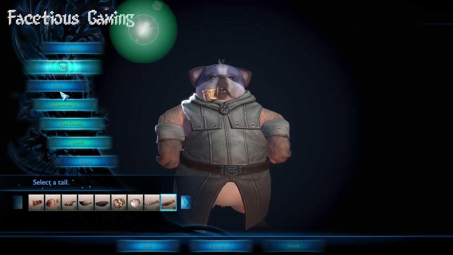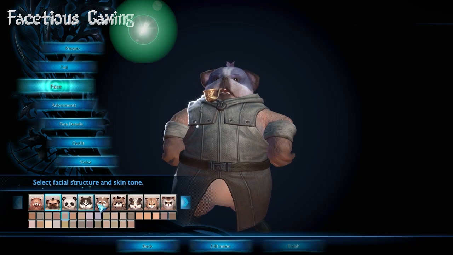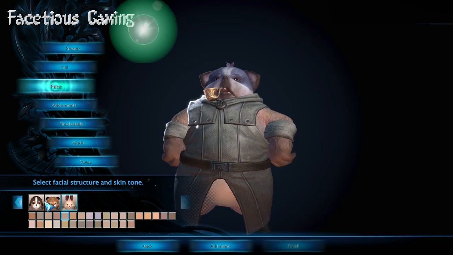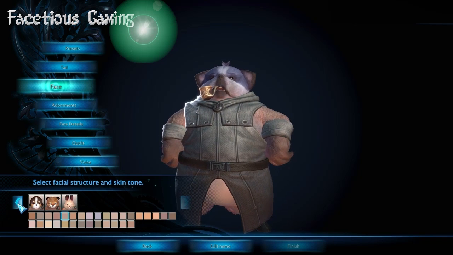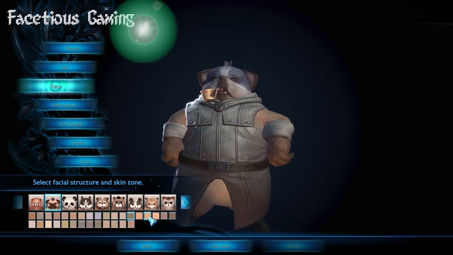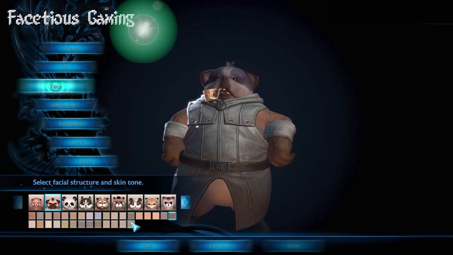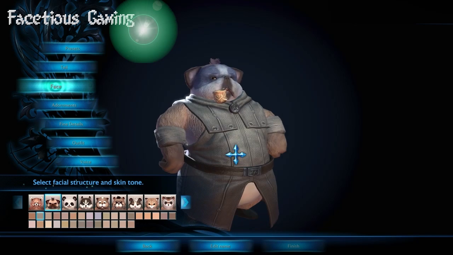And the face is, as before, just you select your animal, and then you can do your skin tone, which there's a fair variation of. I'll start through them now. I mean, just clicking some at random, and you can see that there's a lot of different types. Stick with that one.